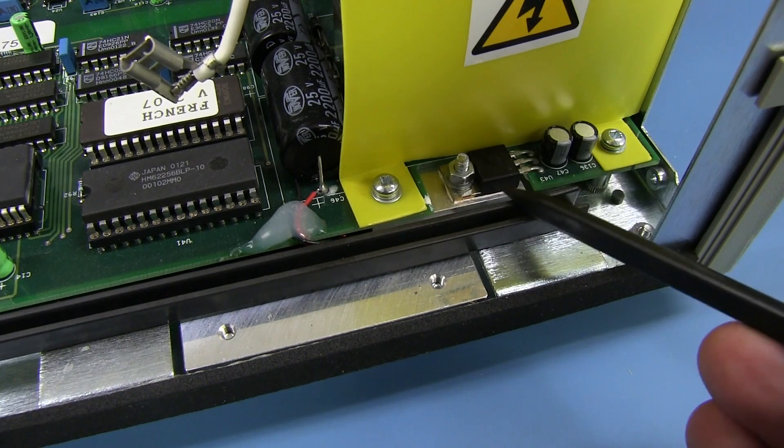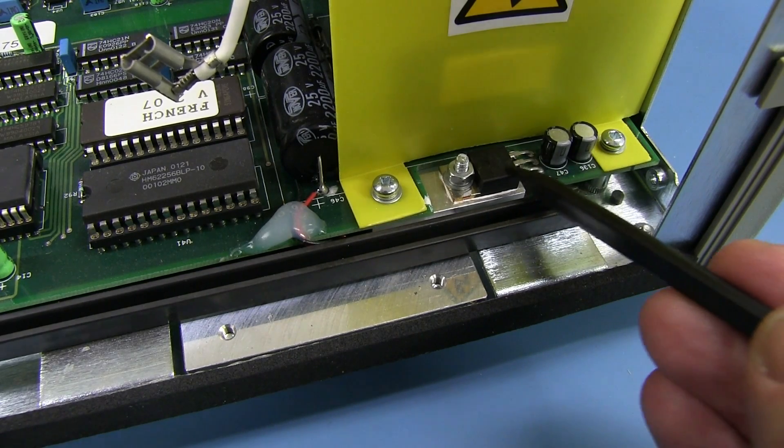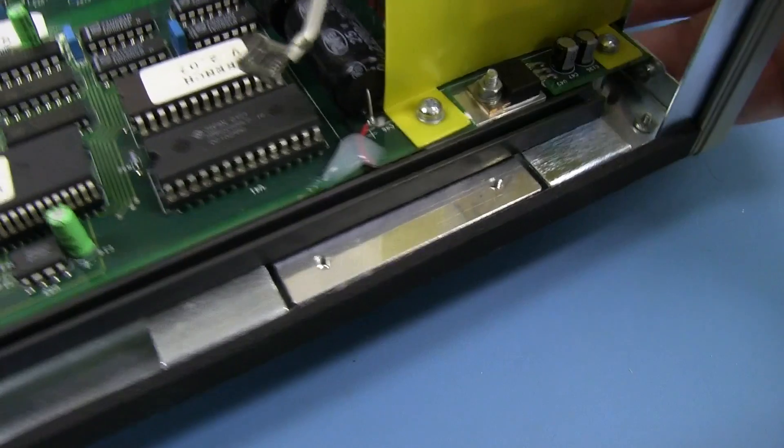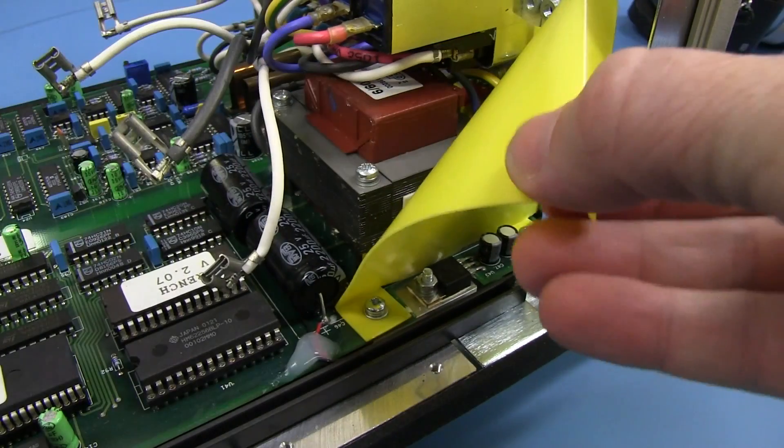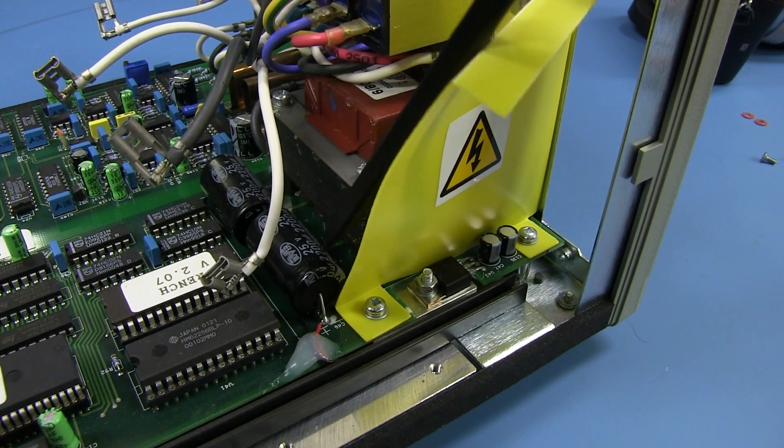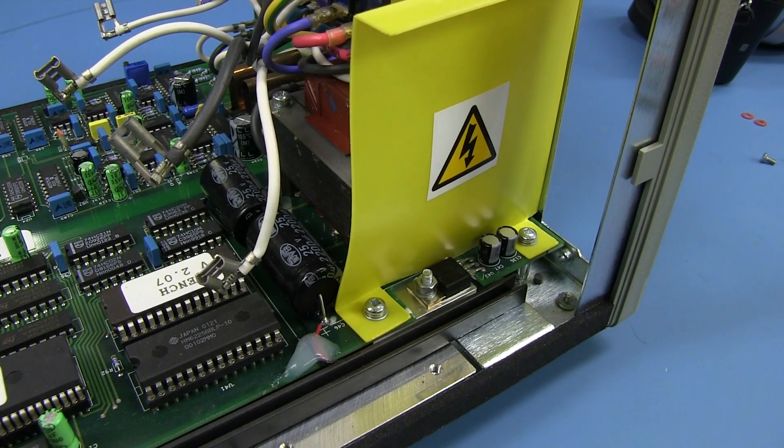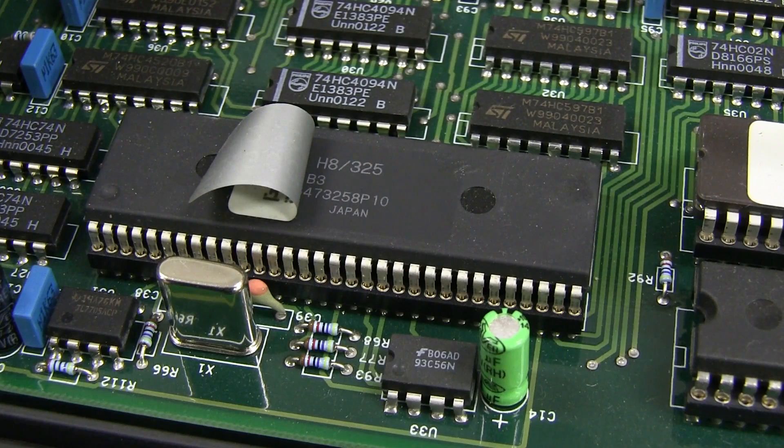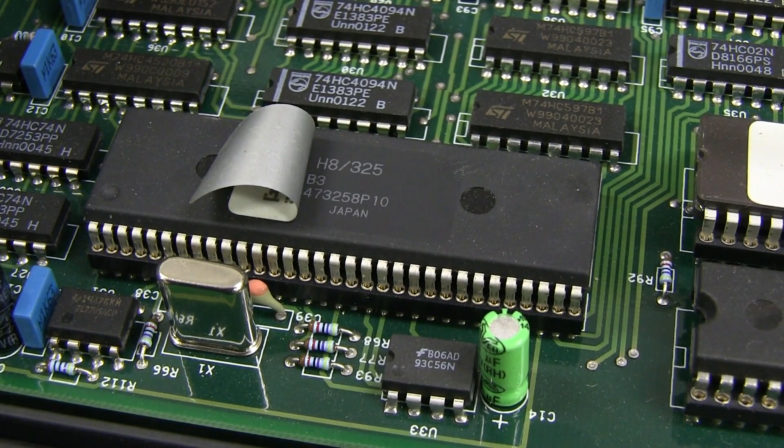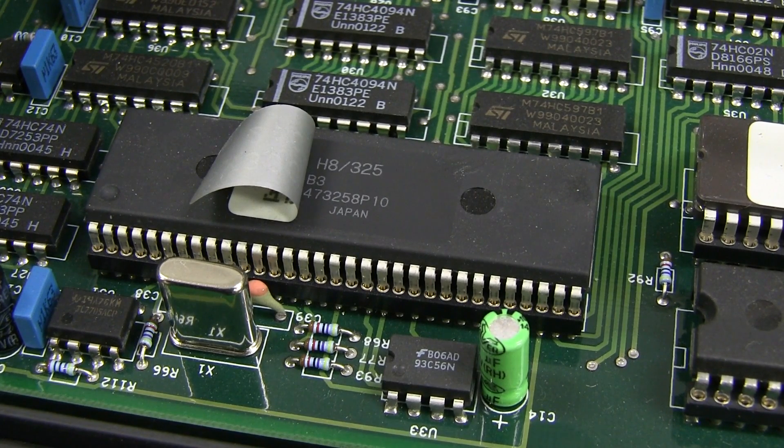And they've put a cutout in the board here, and they've mounted what looks like, I can't get the number on that yet, it's probably a linear reg or something. Yeah, I think it is a 7805. And they're using that big block down there as a heatsink. And of course, yeah, there's nothing special with the transformer there. They've used just a PCB mount mains transformer there, and well, there's a full wave bridge rectifier on the output there. There's four 1N4001s there, plus some beefy output filter caps. But that's it, it doesn't need much power to power all this circuitry as I said. And there you go, as we guessed, exactly the same processor used on the inside here. Hey, you know, you've already got the development tools for it, it's already in your bill of materials, why not reuse it on the serial one as well.